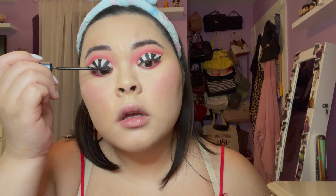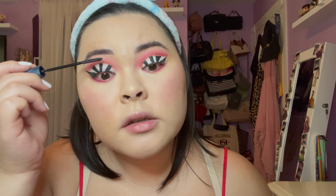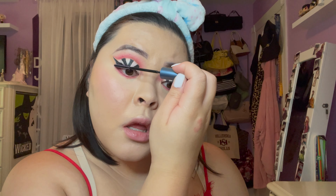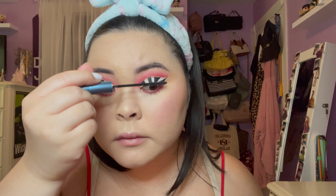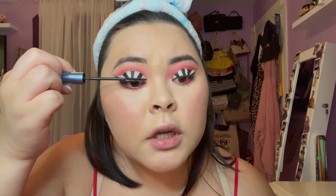And applying a coat of mascara, I'm using the L'Oreal Telescopic in Waterproof. And I use Waterproof because my lashes grow stick straight. So the drier formula of the Waterproof mascara helps hold the curl better. And then using what's left over to do my bottom lash line. Okay, and then also using what's left over and going over the top of my lashes. Because there's a lot of white shadow that got onto them.